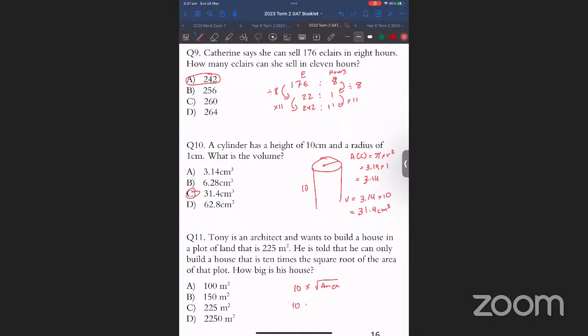Now, we know that the area is 225. What number multiplied by itself? Someone asked me, what is a square root? Remember earlier I showed you 2 squared is 4. A square root of 4 is the opposite, when you go backwards. So a square root of 4 is 2. And 3 squared is 9, so a square root of 9 is 3. Essentially, square root just means what number multiplied by itself will give you the number inside the square root. So in this question, what number multiplied by itself will give you 225?